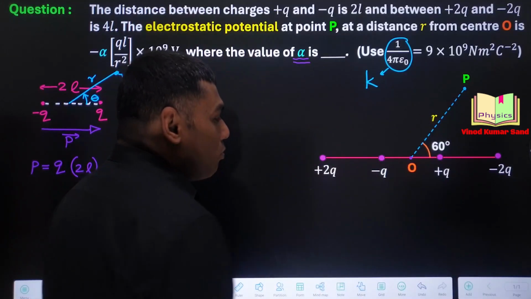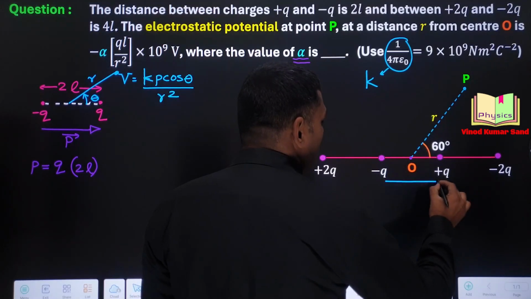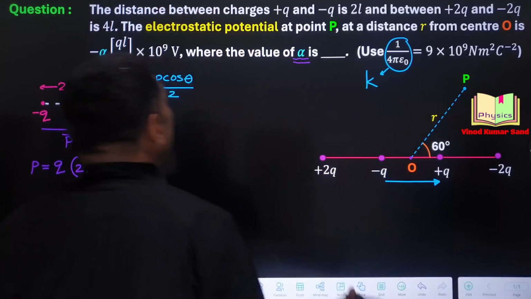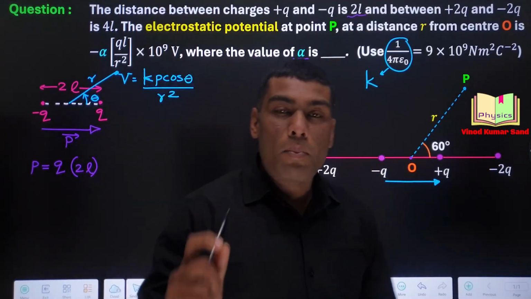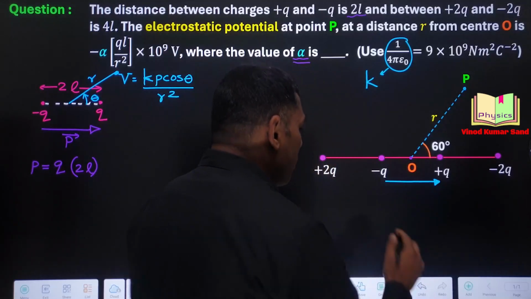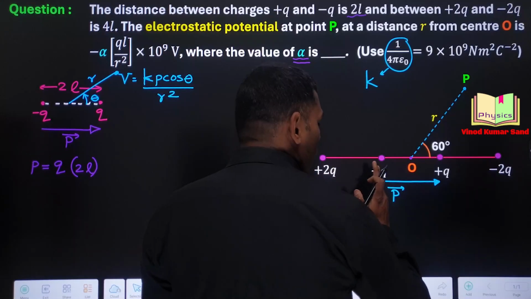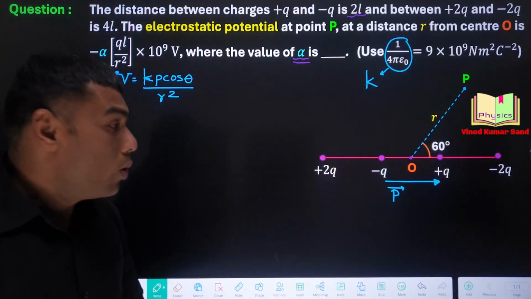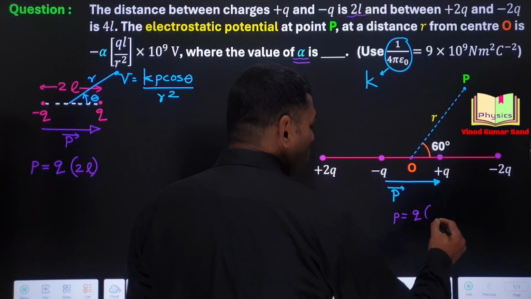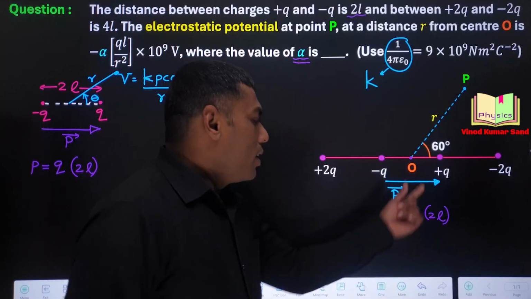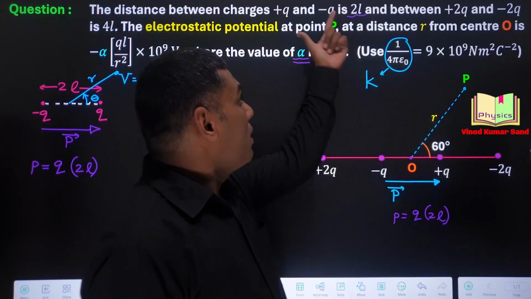Agree? So we'll be utilizing this formula for obtaining the electric potential at this point P. First of all, if we check from here, minus q to plus q, the straight line distance given to us is 2L. So here we can frame an electric dipole moment which we indicate as P vector. The P vector goes from minus q to plus q, and its magnitude will be equal to q into 2L. Take the magnitude of the positive charge multiplied with the straight line distance between them.